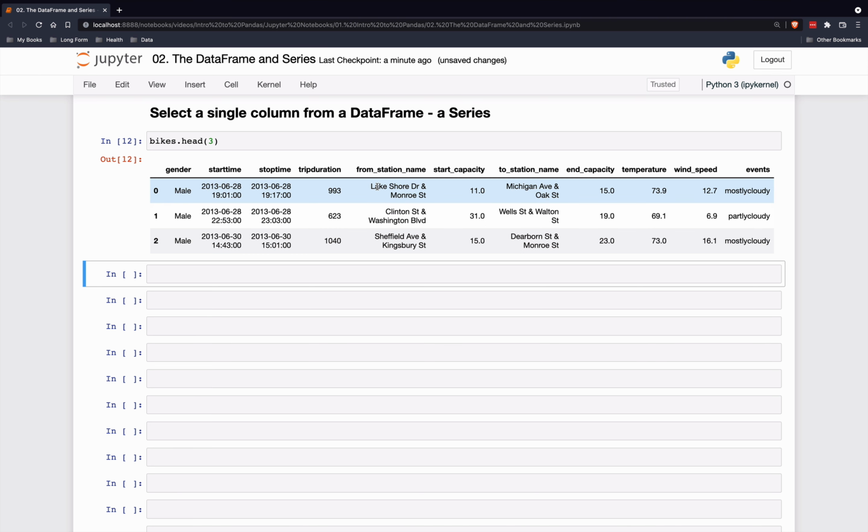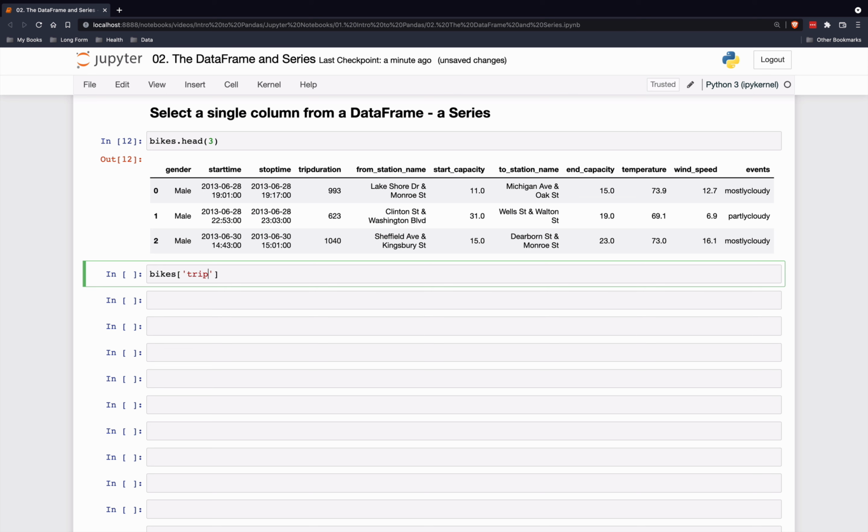Now you might be wondering, well, how am I going to get a series? Well, the way to do that from a data frame is just to simply select a single column. So we'll look over here and we'll use the square brackets attached to the data frame. So directly to the right of the data frame, we're going to place these square brackets, and inside of here, place the name of the column. In this case, they're all strings.